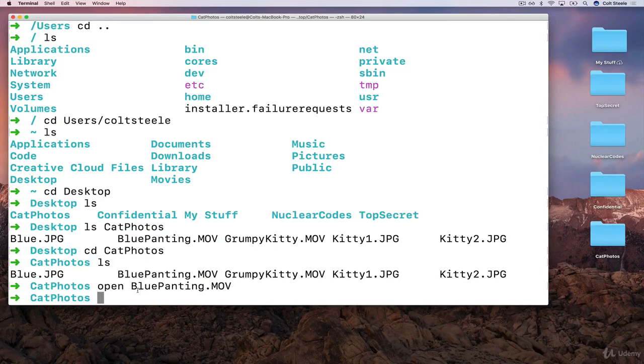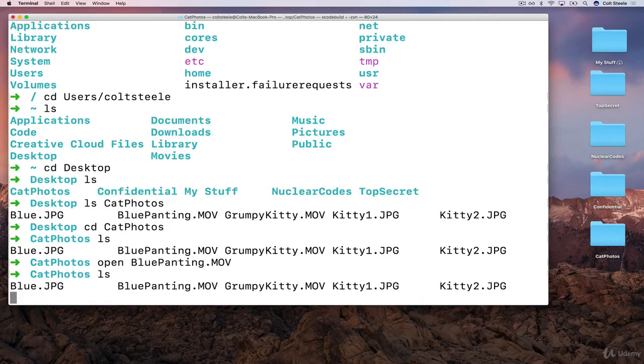On a Mac, I think it's just called TextEdit. A movie file, I think, just opens in Preview. Same with a JPEG, depending on your operating system. But open is not the focus here. It's really about ls. So once again, ls on its own just lists the files that are inside of the current directory. Now I'm going to go back to my home directory.